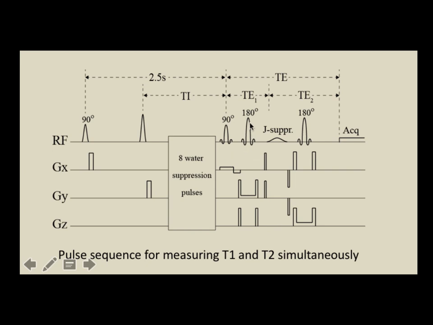So this is the pulse sequence. This part is still the trace sequence with the J suppression pulse. This part is the water suppression pulses. Then we add two broadband inversion recovery pulses. The first one is just to null the magnetization vector at the beginning of each TR to make them zero. This inversion pulse, with a variable inversion time, is used to encode T1 information. This is basically an inversion recovery pulse.